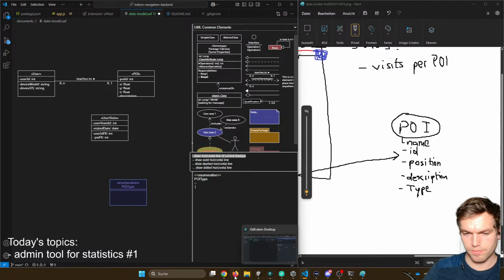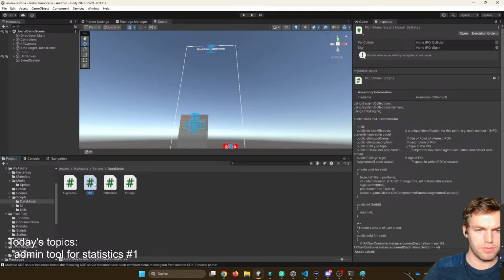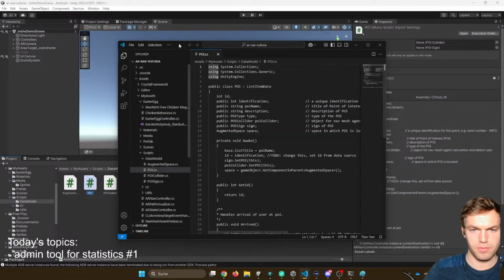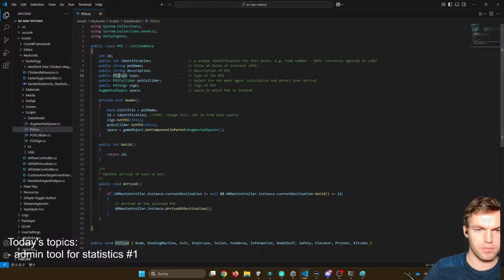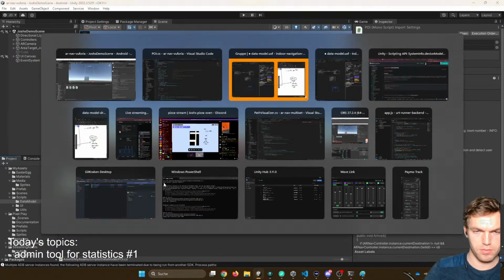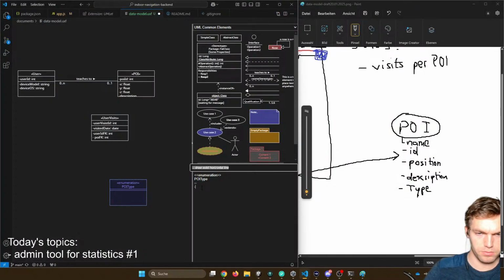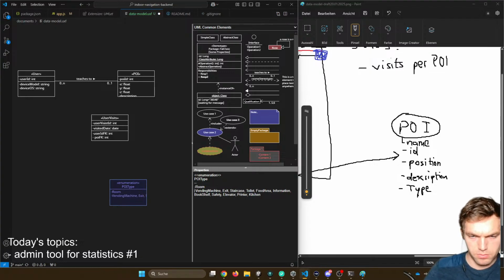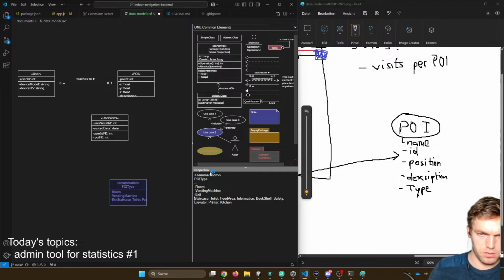I think we have some. Staircase. Coordinate.